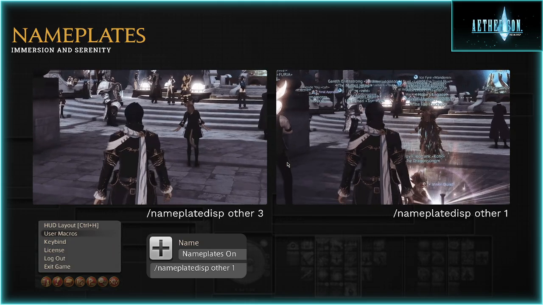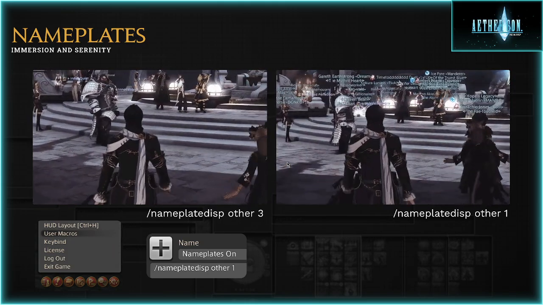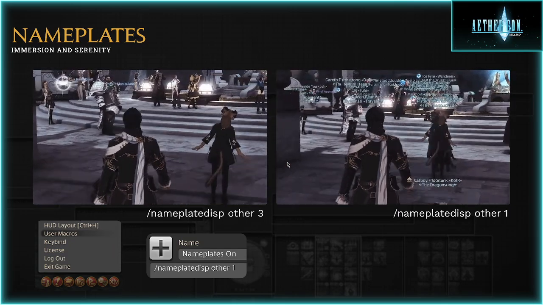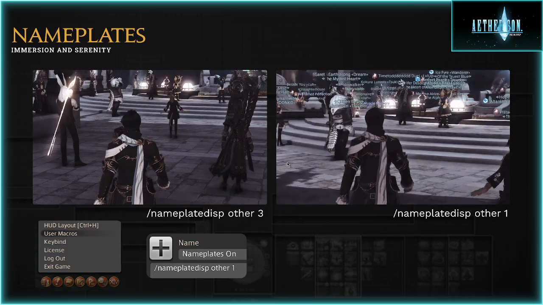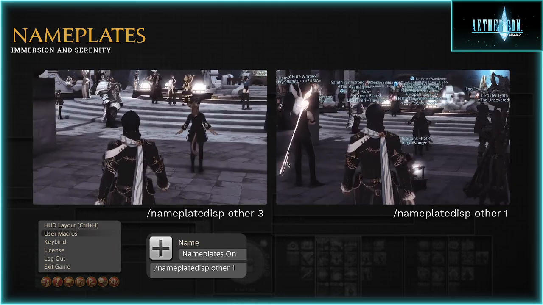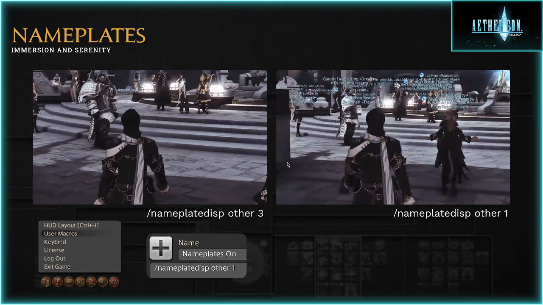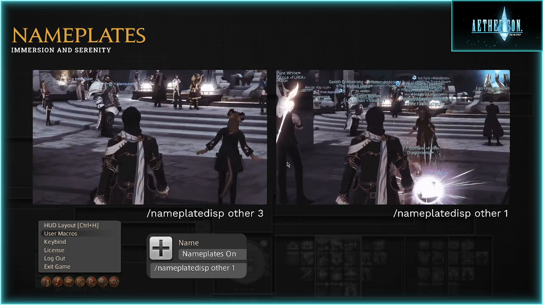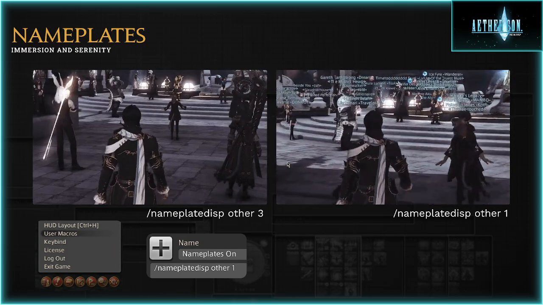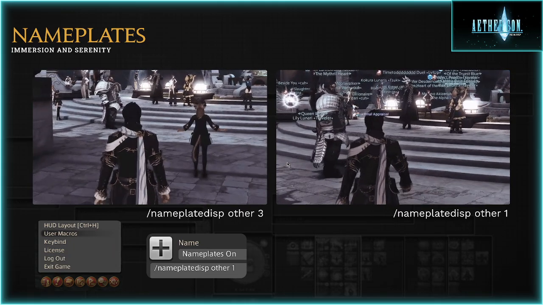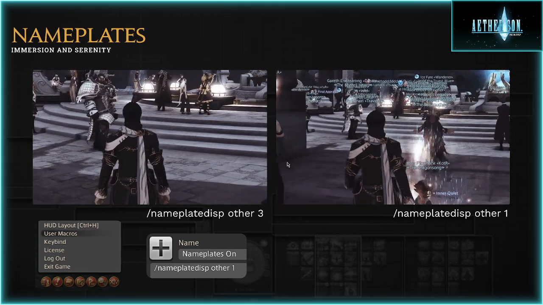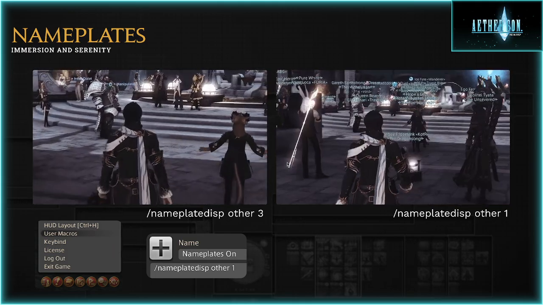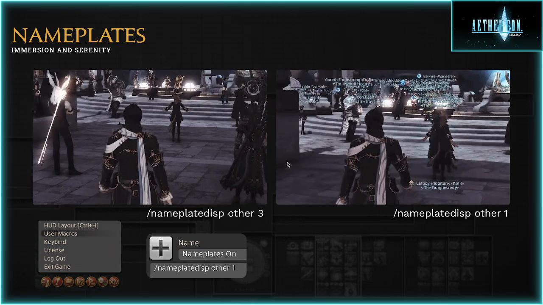What would you say is the most important thing to be mindful of when organizing your hotbars? If you're talking about organizing the abilities themselves, I would say the most important thing is making sure that you have anti-knockback really available, and also clustering your rotation in a way that is easy to play for your hands, because you really don't want to be stretching too far, and trust me on that one.